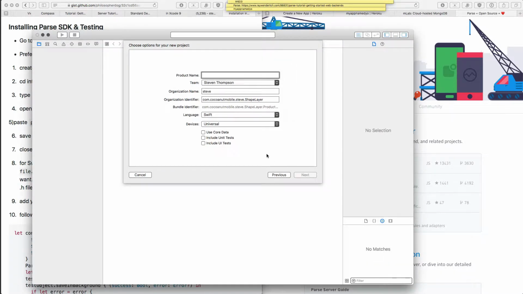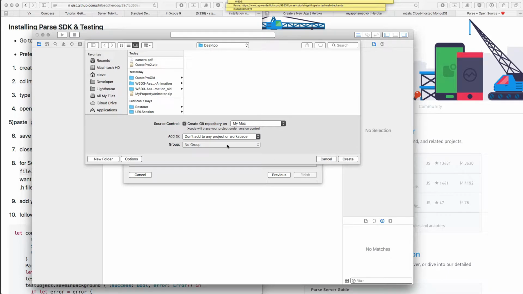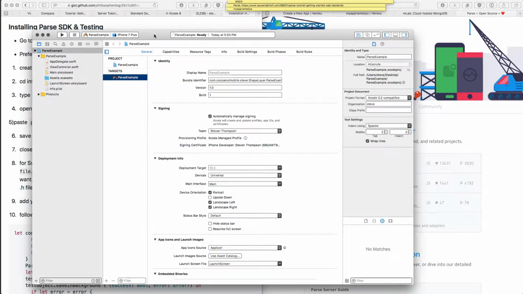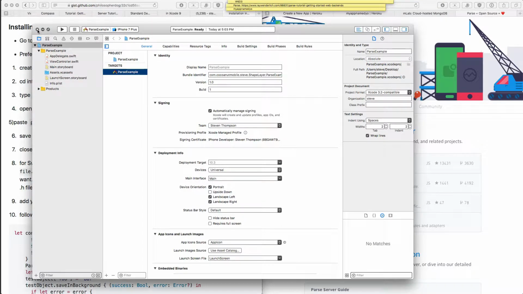So we're gonna do parse example, right? Just Swift, and leave everything else the same. We'll create it on the desktop. So I'm just creating an empty single view application. I'm just saving mine to the desktop.